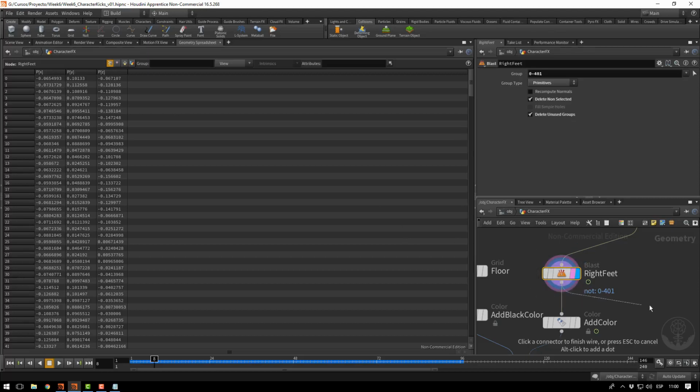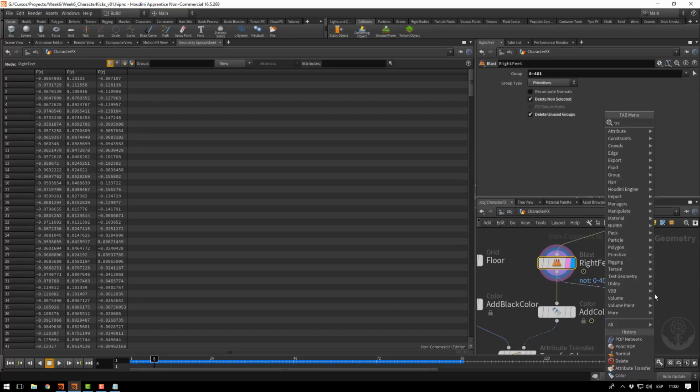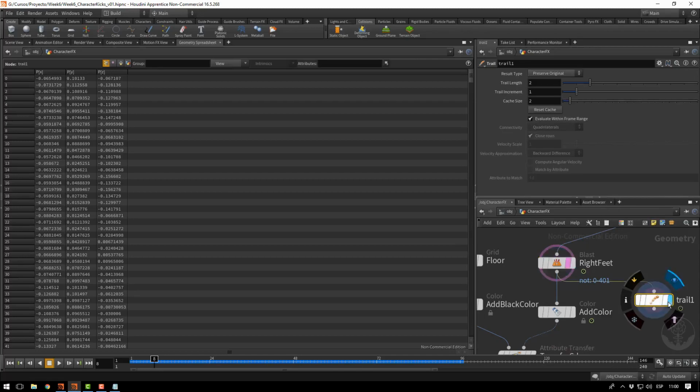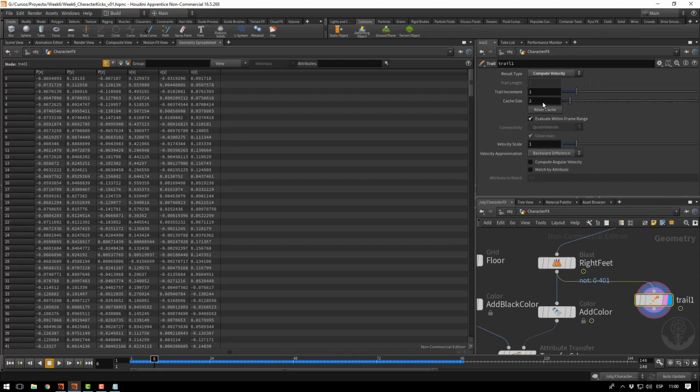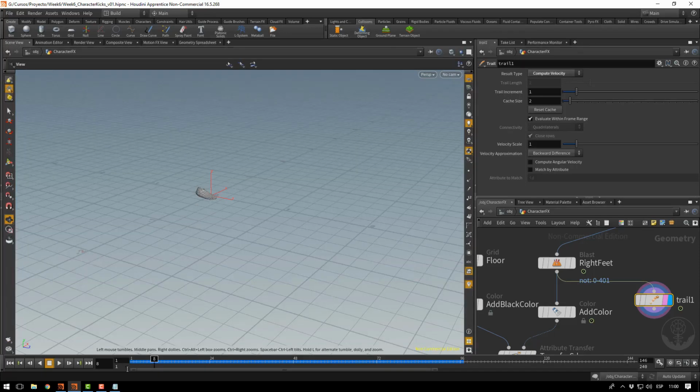The way to do this is by adding a node called trail. And inside a result type you can compute this as velocity. So right now we have from each vertex our velocity. So we will be able to get from this, when the feet has no velocity, no emission. That's why we have to connect it to our emitter.